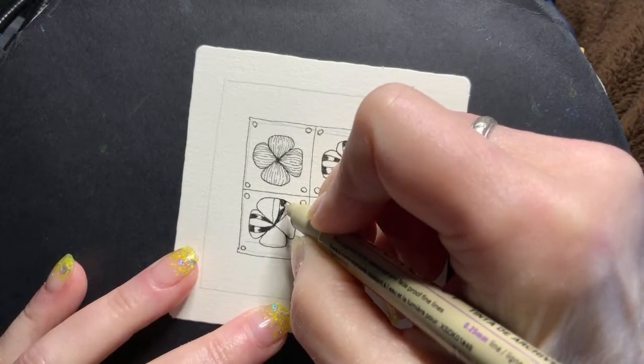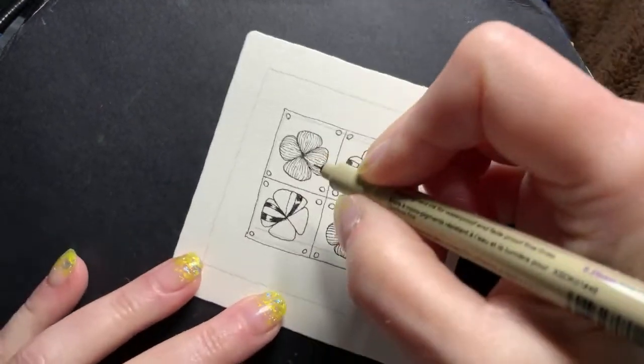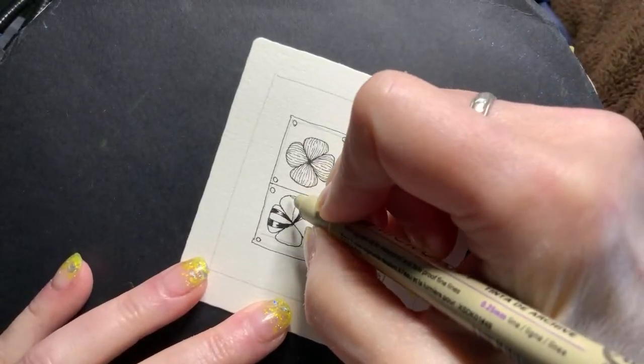Anyway, I lost what I was saying. Anyway, whoops. These look like suspenders or braces.